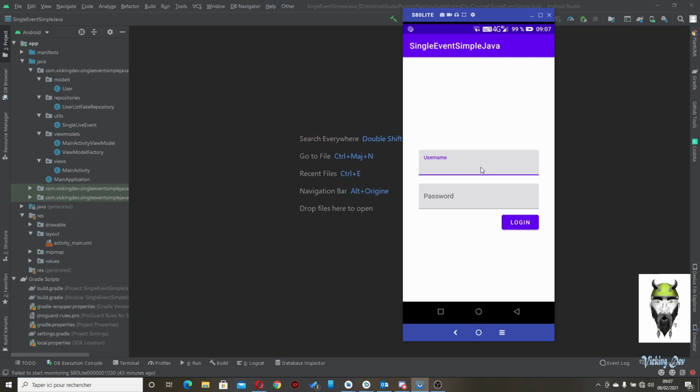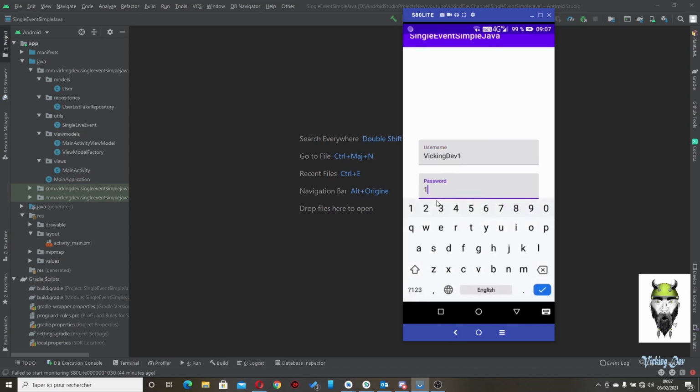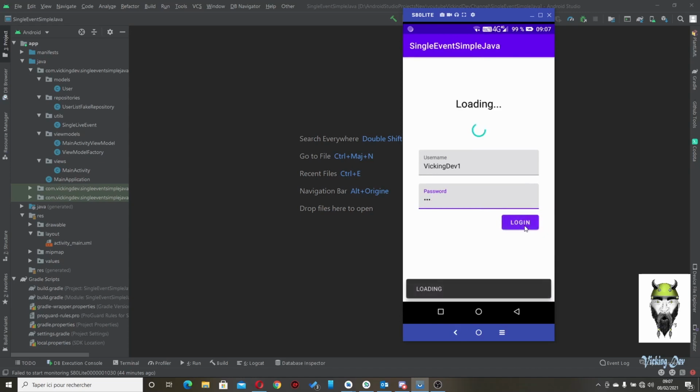So let me show you this example. Let's put Viking Dev1 and the password 1, 2, 3, and click on login. So we are loading and we got success.